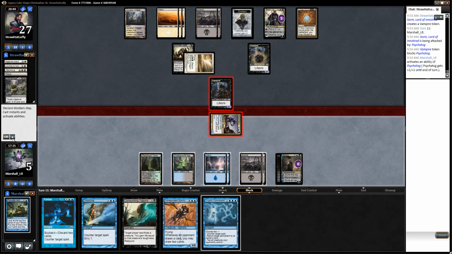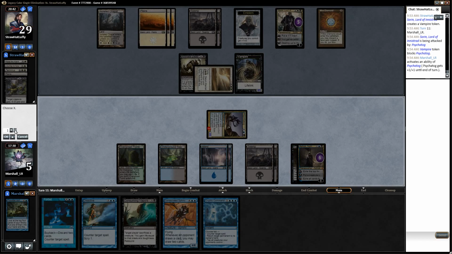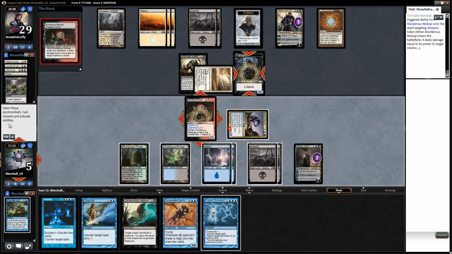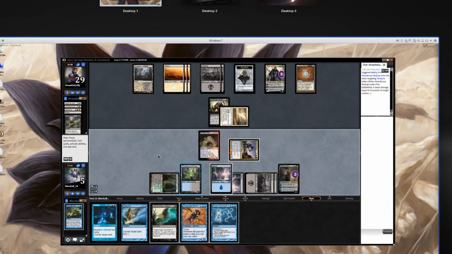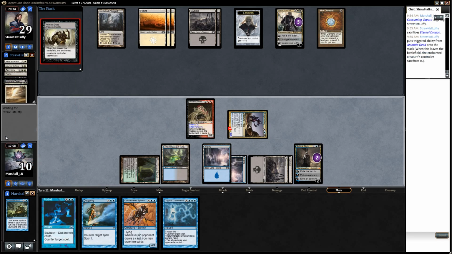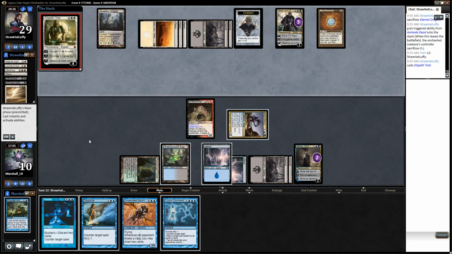So we make this thing into a 2/3, eat that. Nom nom. 1, 2, 3, 4. On the battlefield. Kill a vampire. Bye-bye. Apologies. If he has like a flash creature, instant speed, something that we can get boned, but I view that as fairly unlikely. And we're back up to 10. With Ashiok still in play.